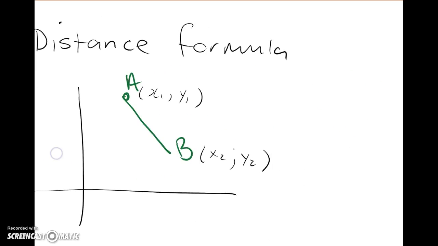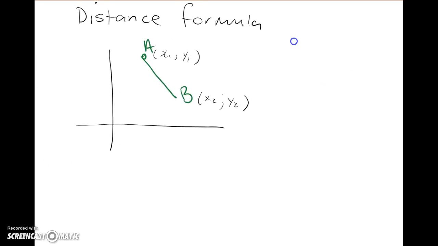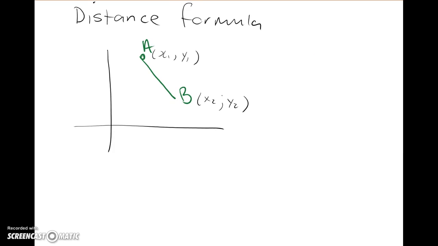Another thing we need to know is our distance formula. Oh, that's just lovely and neat, isn't it? So if I have my distance formula, basically if I have a line segment AB and I'm wanting to know what this length is, let's call it C. If I drop down a little right angled triangle there, this length across here, my x, would be the change in that x to that x. So if I said x1 minus x2, that would give me the length of that. And if I said y1 minus y2, it would give me the length of that.